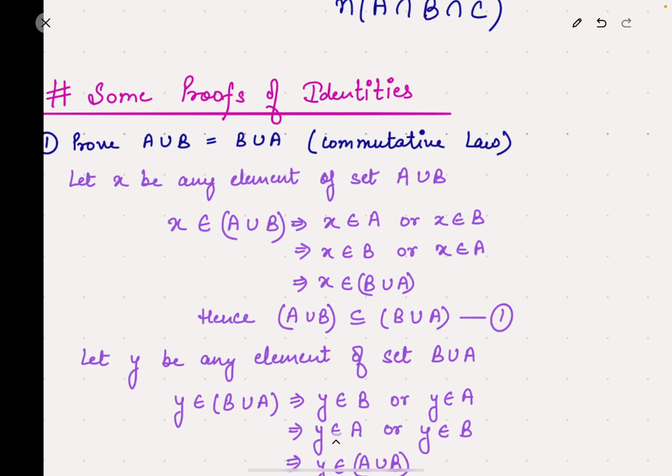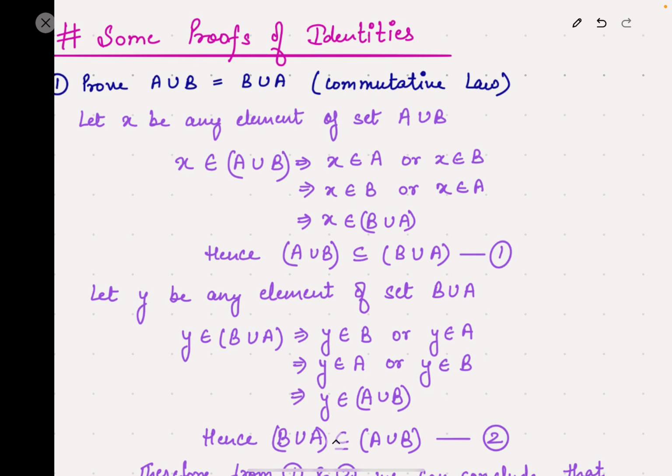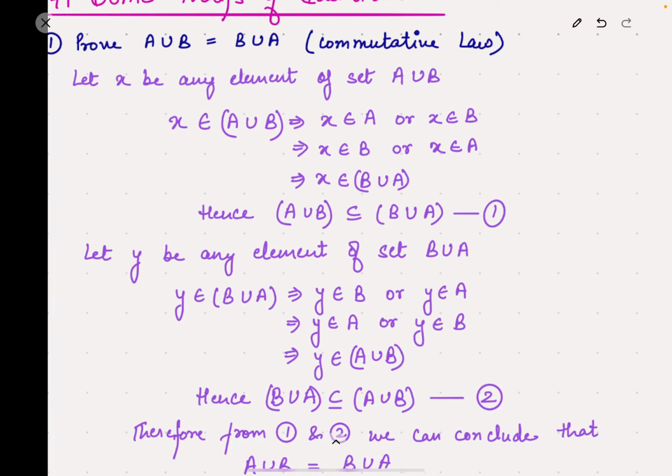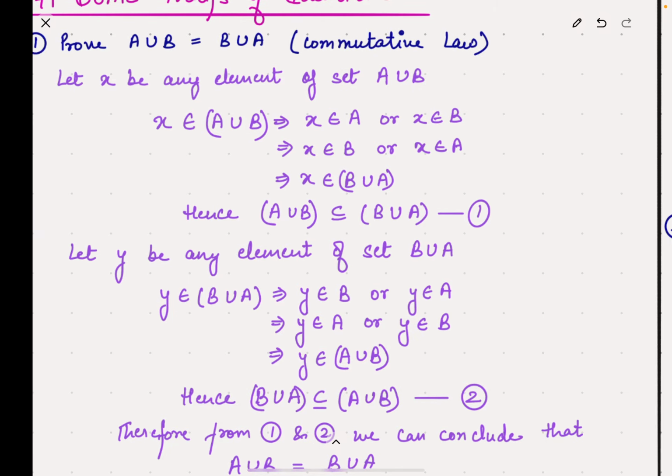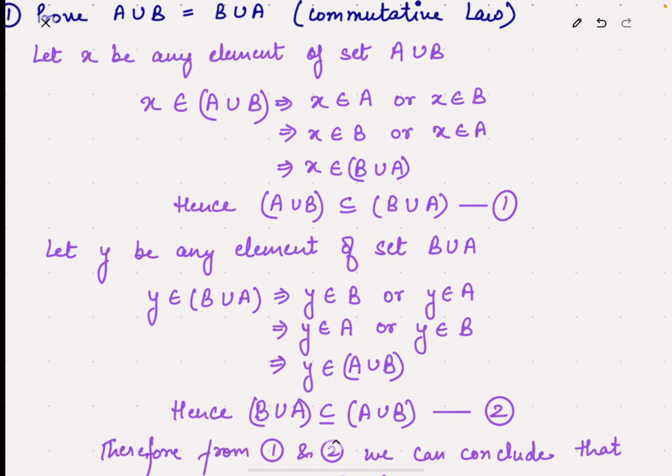Now coming on to the proof, how to prove that A union B equals B union A. We all know that this is the commutative law, as sets follow the commutative law. But how can we prove this? So the first step to prove LHS equals RHS in set theory is to let X be any element of LHS. Whatever the LHS is, just let that X belong to that particular LHS. So the first step is this.